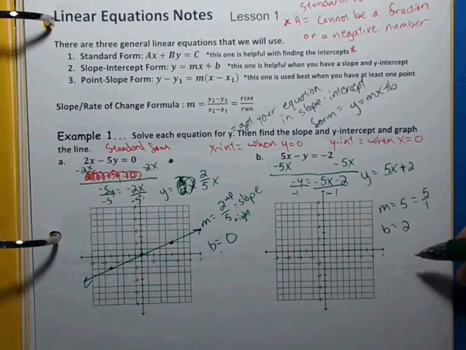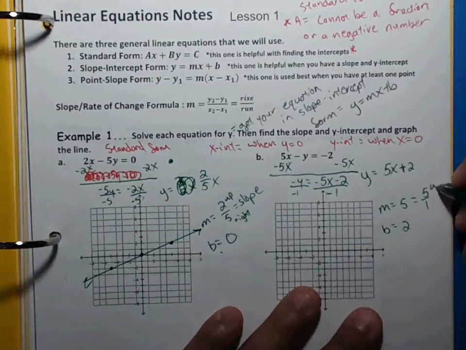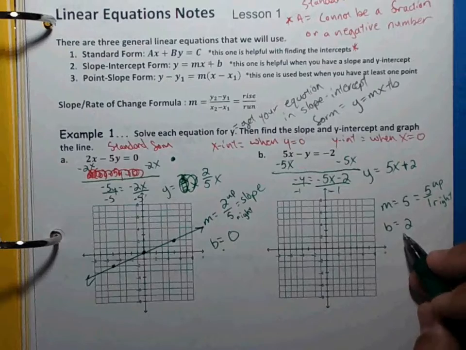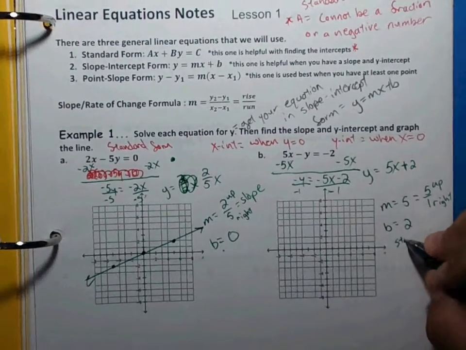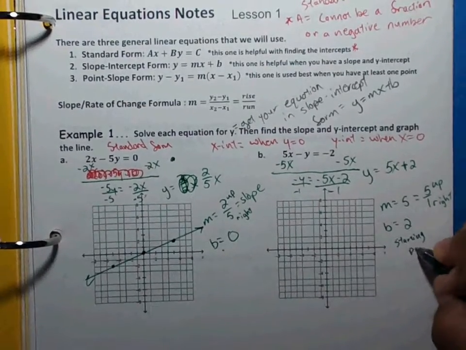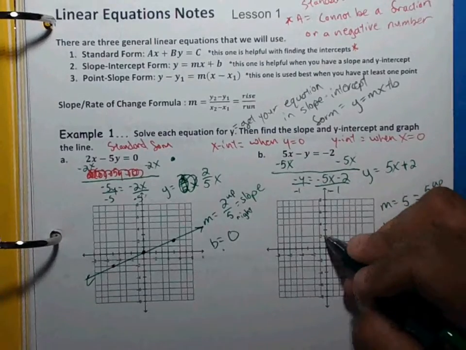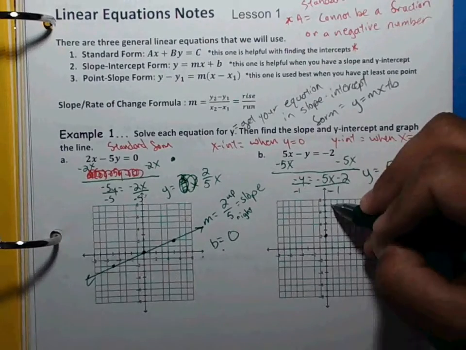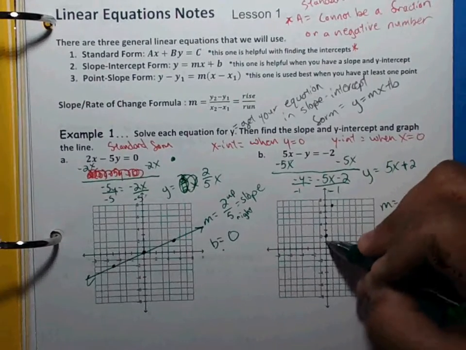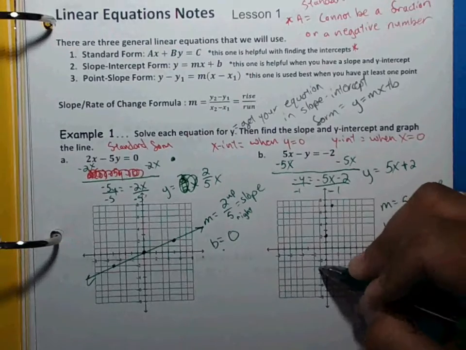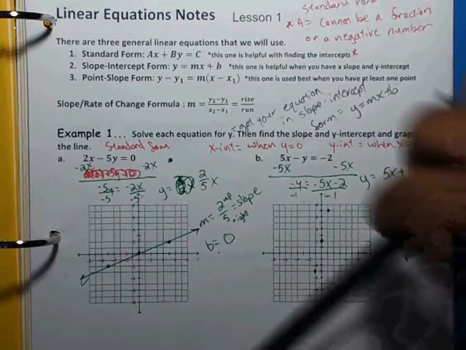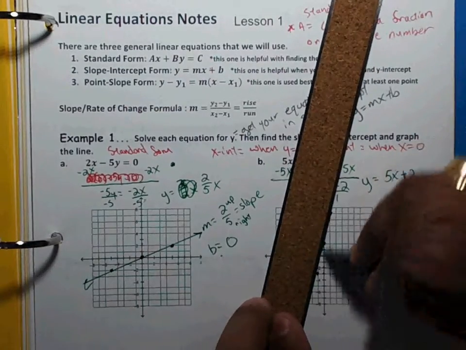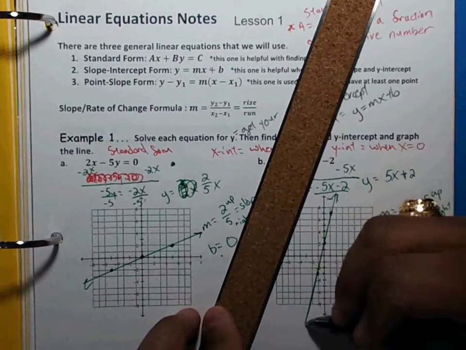All right, 10 more points for group B, which means that we're going up 5 and to the right 1 from my y-intercept, which is your starting point. So I'm going to start off at 2, and then I'm going to go up 1, 2, 3, 4, 5, and then to the right 1. I'll also go down 1, 2, 3, 4, 5, and to the left 1. And then if you're particular, we'll use a straight edge to create your line.